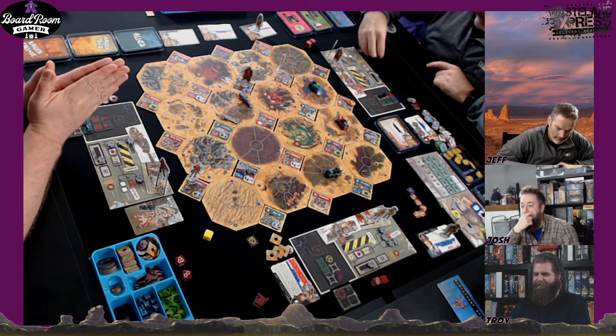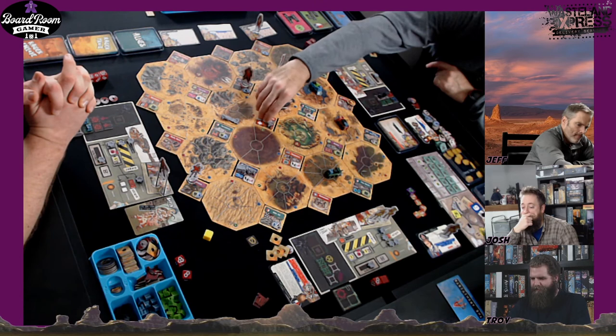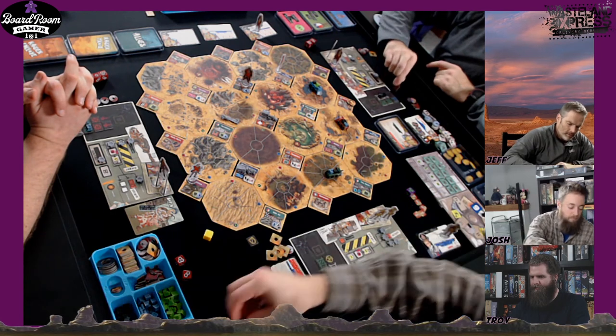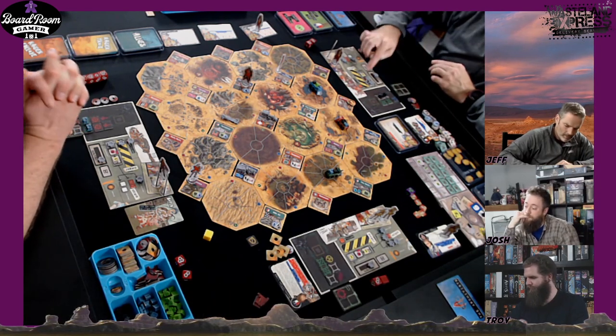Yep. Move here. Mm-hmm. And 11. Oh. Heal and get my trailer. Nice. Output.